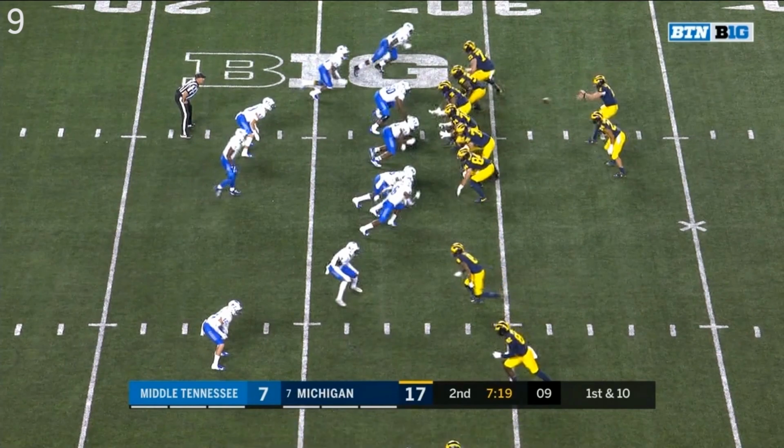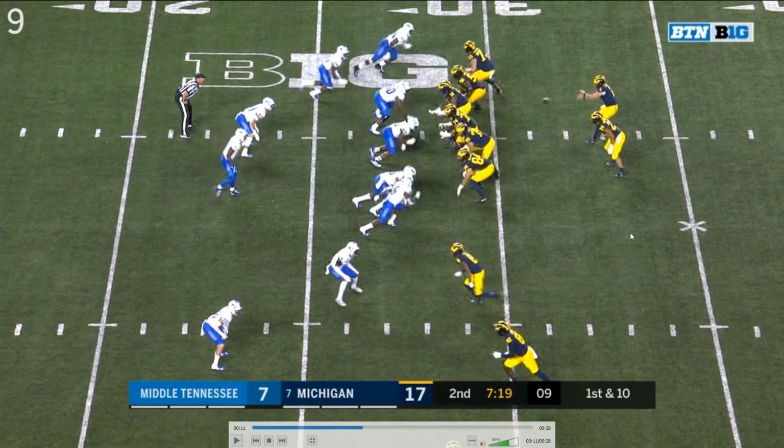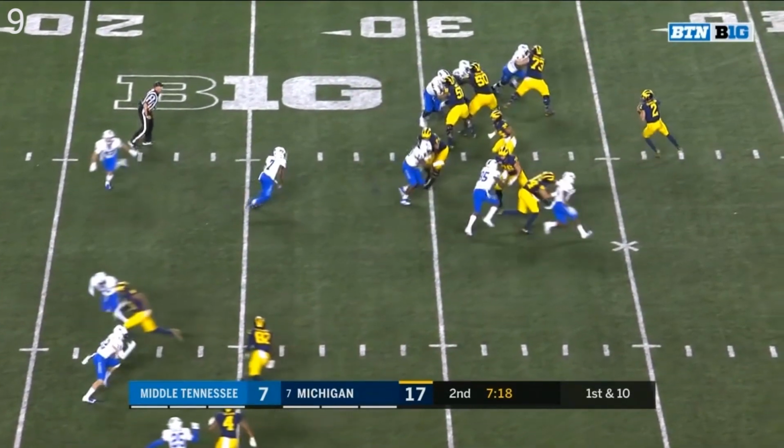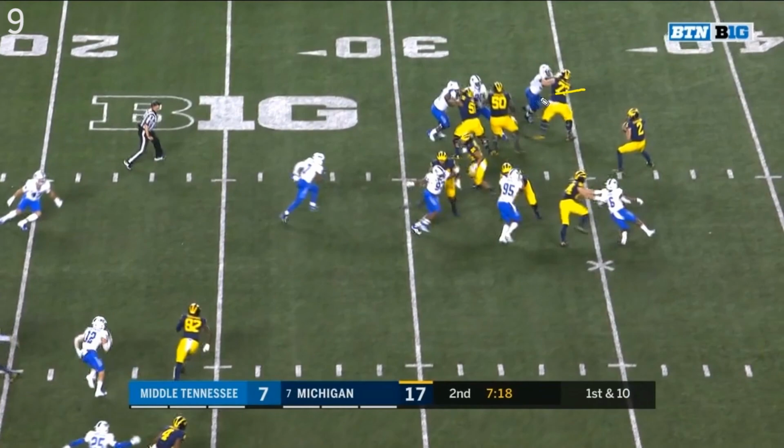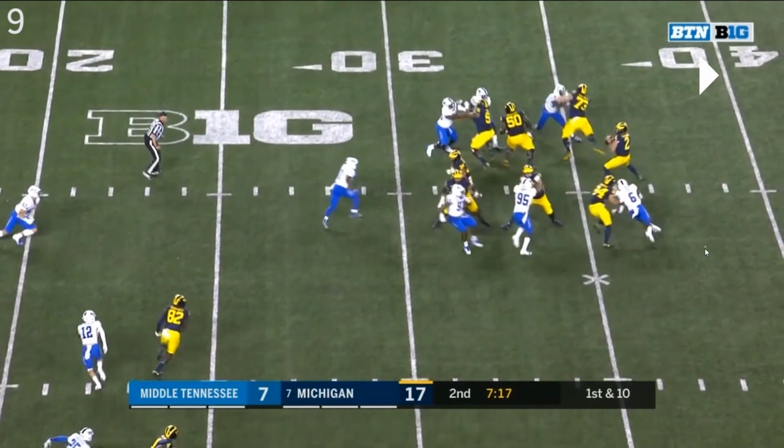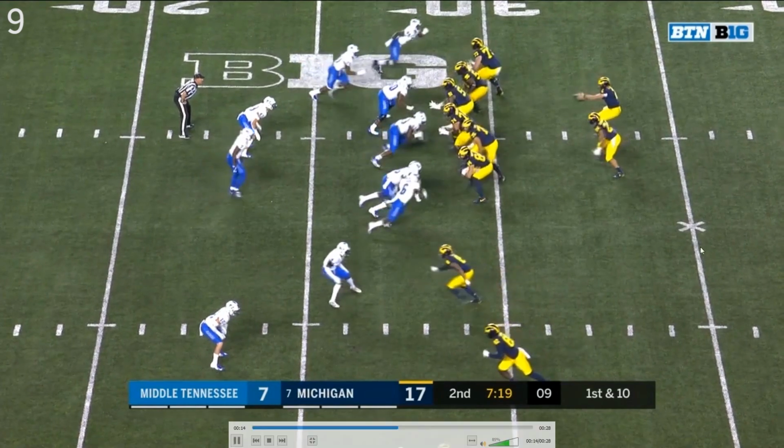So Michigan's blocking assignments are pretty simple. Everyone's in one-on-one blocking here. No one really messes up. Bit of a kick-out block here, or I guess a reach block, whatever you want to call it, for McCune to get out, as well as for Hayes on the left side here. And then Charbonnet comes up in pass protection. So nothing too complex, no stunts or anything. As you can see, a pocket is forming nicely for Patterson. Number 6 looks like he's got a good shot here, but McCune does a good job to redirect him just behind Patterson as he's stepping into his throw.